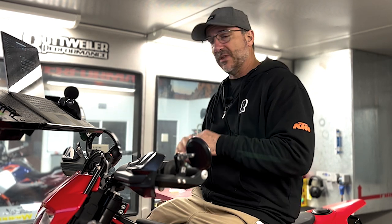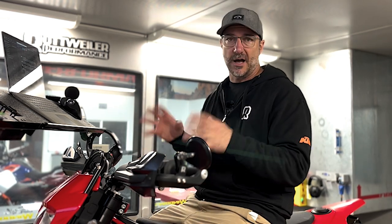So, everybody, this is exactly what to expect with this bike. Intake system, Rottweiler intake system, muffler, Power Commander 6 tune. That is the go-to combination on these models, the 690, the 701, and the 700 Gasgas. They all pretty much respond the same, and we get gobs of horsepower to this.